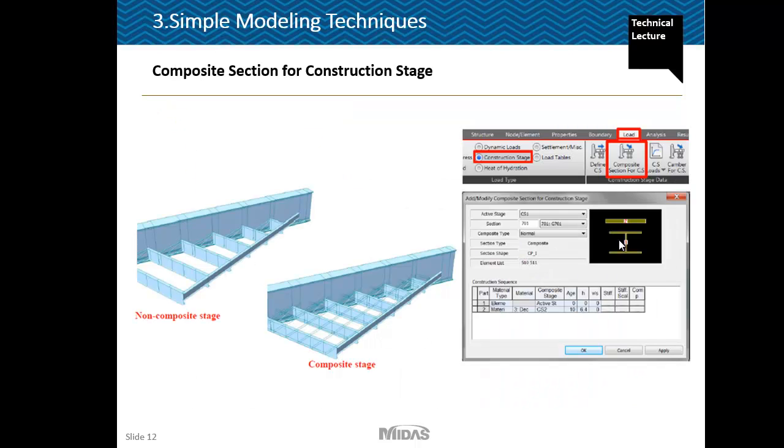And then to depict the composite behavior, we'll also define the composite stage construction, that is the stage where we consider girders alone, and the stage where we consider the slabs being cast. One interesting thing in MIDAS is during the design process, both the checks are performed, that is for constructability, that is before casting, the stability of the girders for lateral torsional buckling is checked, and also after the composite action it is checked. So before going to the next session, I'll just show you a quick demo of how to quickly generate these models using MIDAS software.